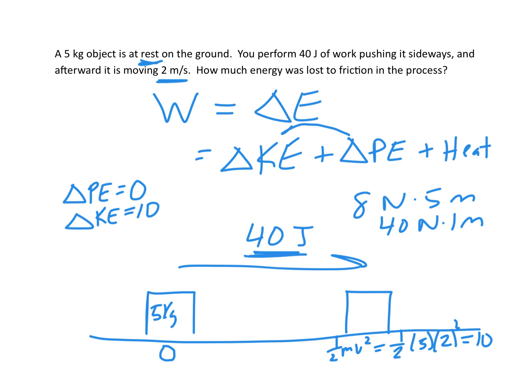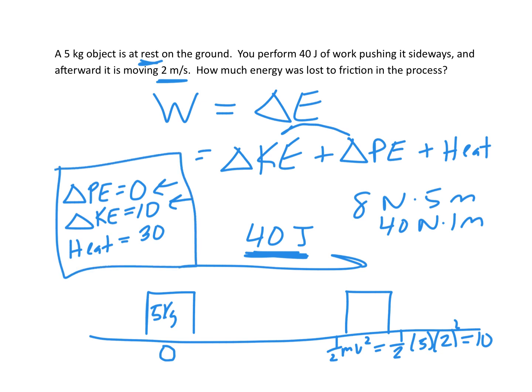And so I put 40 joules in. I got 0 potential, 10 kinetic. All of it has to be accounted for, so the rest of it must have been wasted as heat along the ground. And so that's it. So it's all been accounted for. So all the work you put into an object should fall into one of these buckets, and they should add up. So let's look at another one.